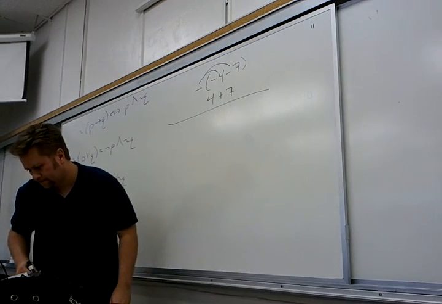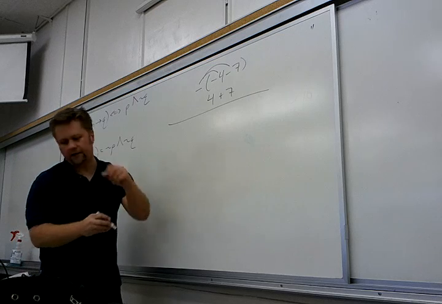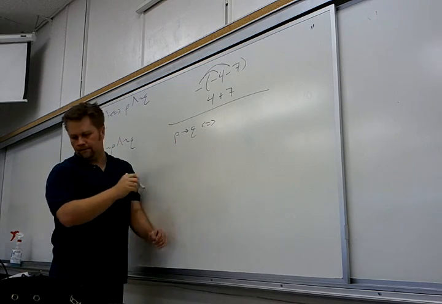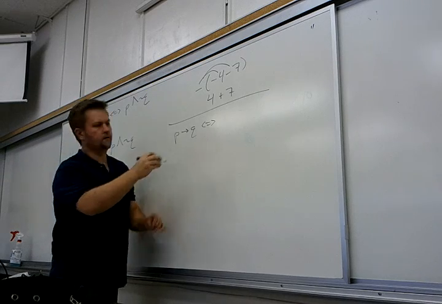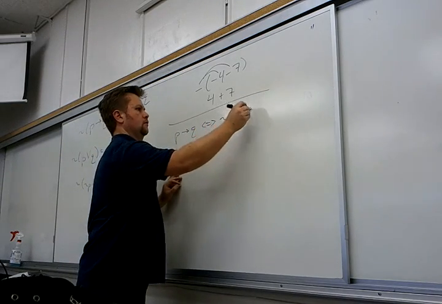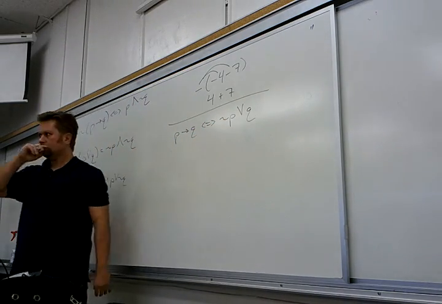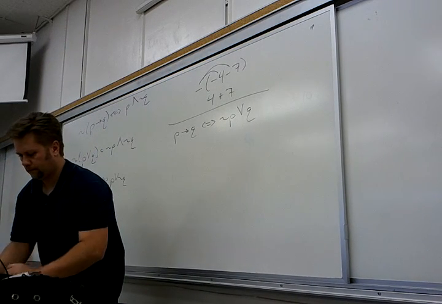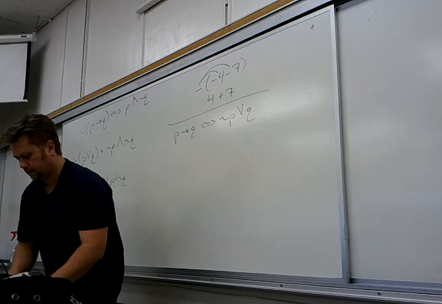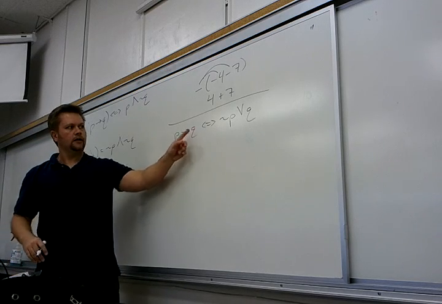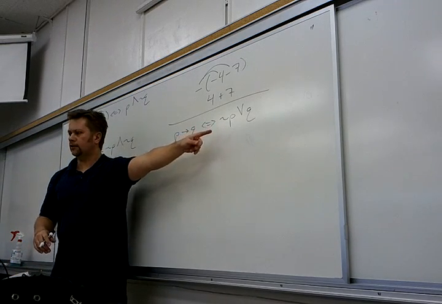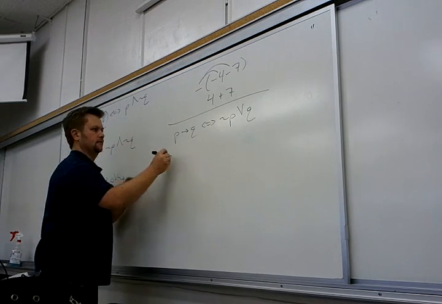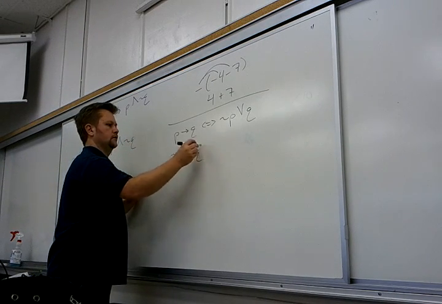147. Yeah, if P implies Q is equivalent to not P or Q. Wait, what? Just number 7, 3, 4? Or 3, which one? 3, 4, yeah. 3, 4. Number 7. So if P implies Q is equivalent to this, right? Okay, they start off with that. Okay. Write a conjunction that is equivalent to not this.